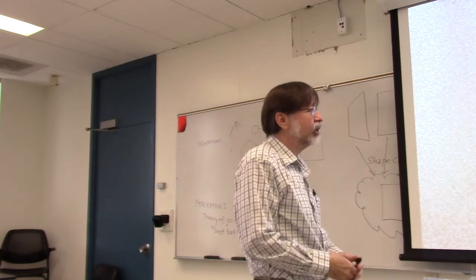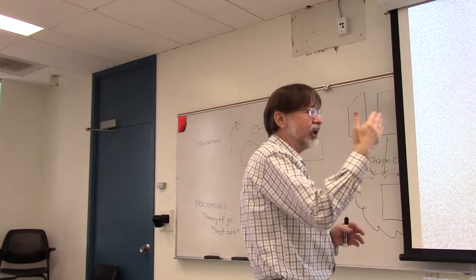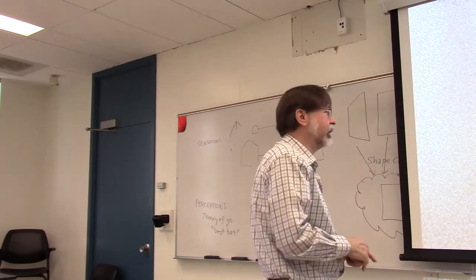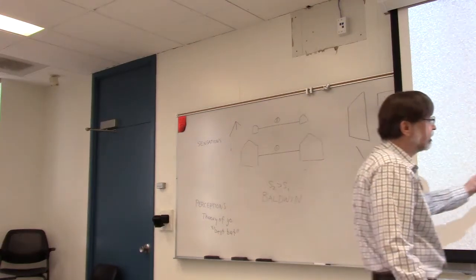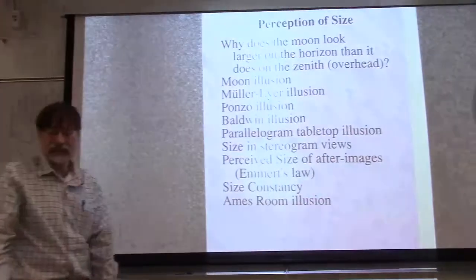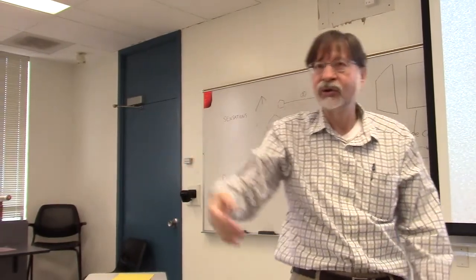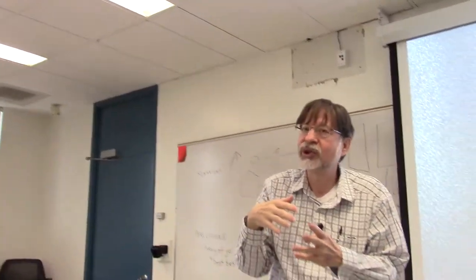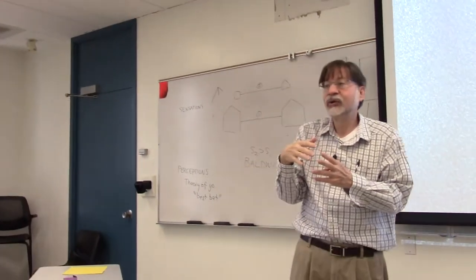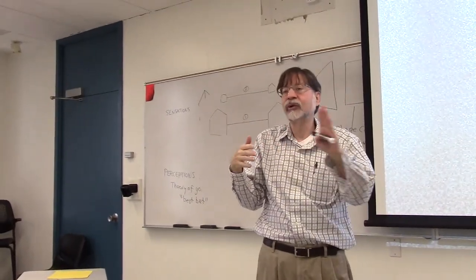And what you discover is that the size of an after image depends on how far away it is. And then size constancy is the fact, again, that was illustrated with that picture of the hand coming closer, that the hand doesn't seem to change size even though it comes closer. When I walk closer to you, the retinal image is getting bigger, but you don't see me as getting bigger. And I go farther away, the retinal image gets smaller, but you don't see me as shrinking. But in the video you saw, when Zimbardo walks across the room, what happened?